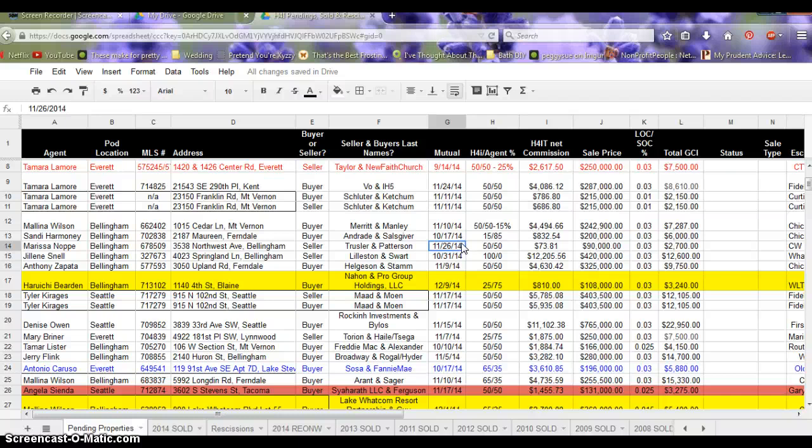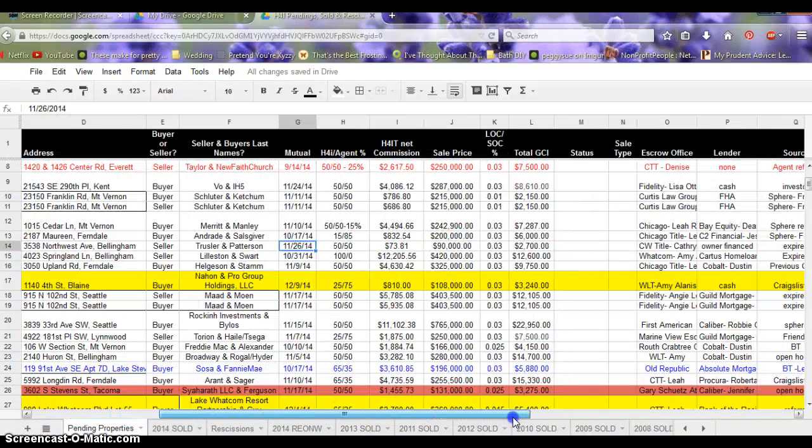It's really important to count back different timelines, so it's almost always on the pending checklist, and you can always check on the contract itself to double check that they're correct if you have a question. Here is where we enter the H4I agent percentages. In this case it's 50-50: half of the total commission split is going to go to the Ben Kinney team, the H4I team, and half of it is going to go to the agent herself, Marissa. Here, I'm going to skip this net commission because we make that at the end.